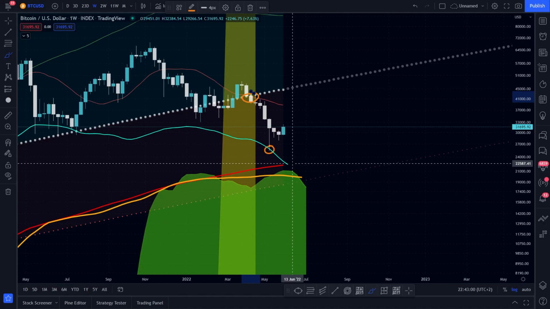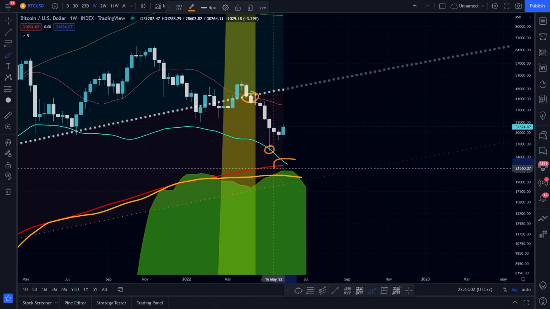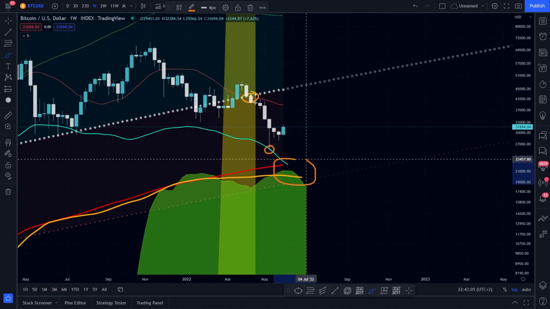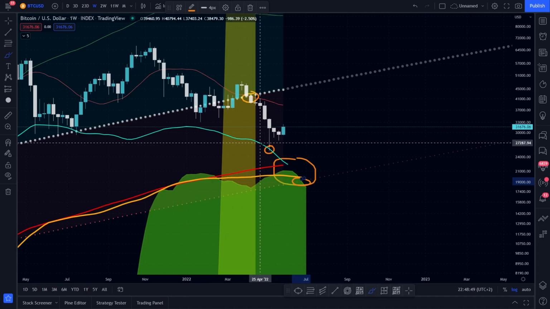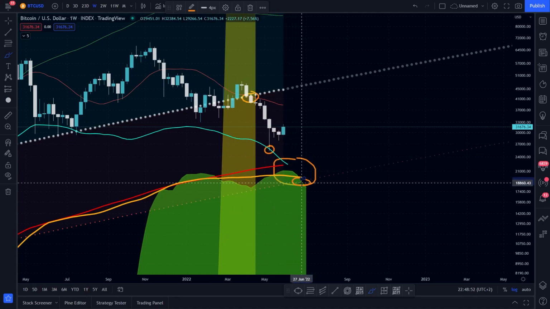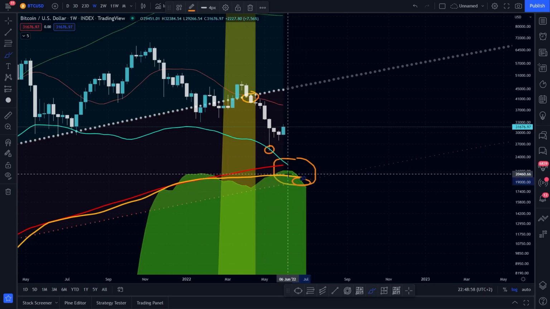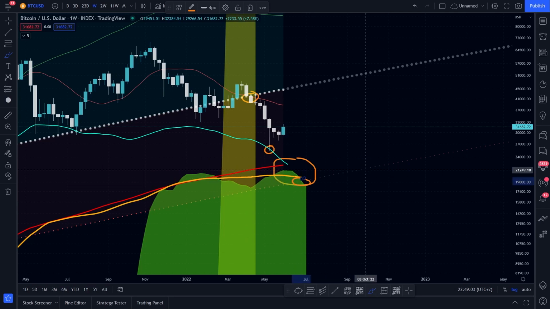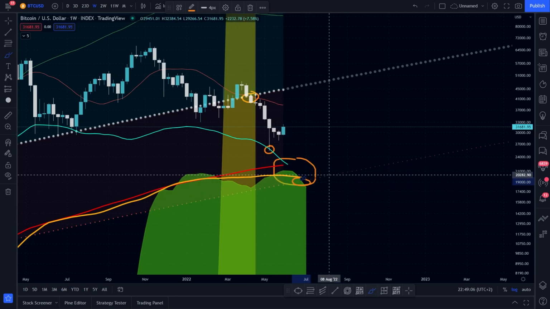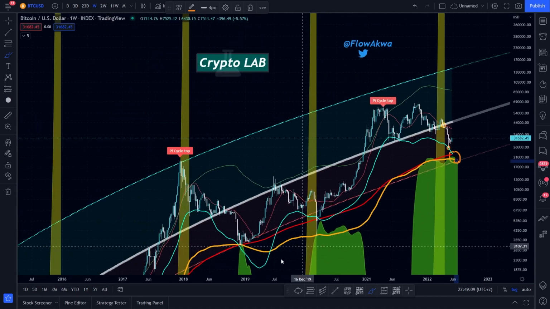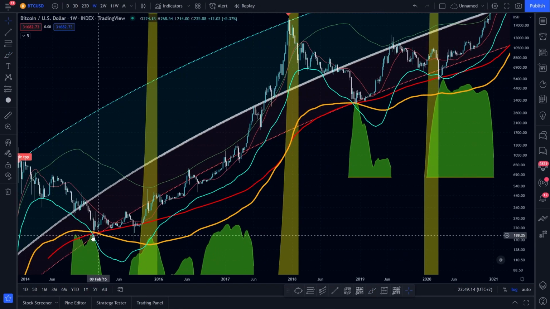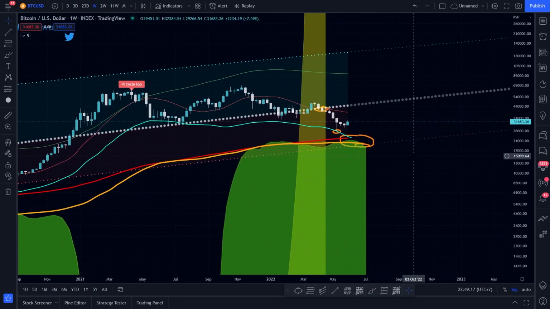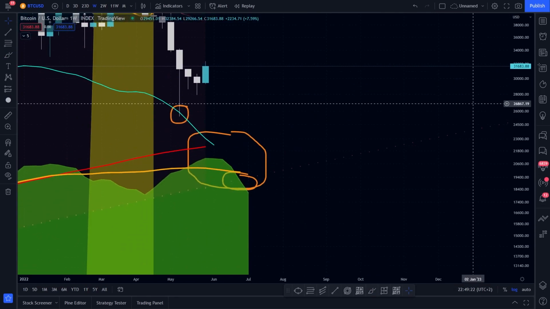That said, we always have to stay level-headed and talk about evidences in the chart. And one thing we cannot miss is this big area of confluence forming below us, with the aqua line in blue plummeting, as you can see, in the direction of the mountain indicator in green. At the same time, we have the mountain indicator crossing the red line with the dots, which is a regression line that cuts all Bitcoin bottoms so far. It was the case here, as you can see. You remember, it was the case here also. So all of these lines at the same time, okay?